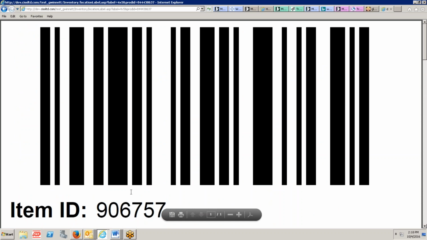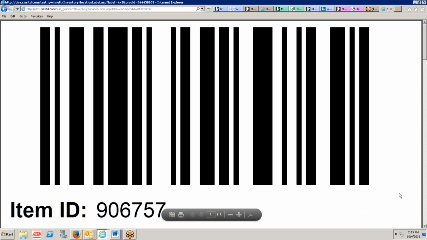Actually, for when I have my product stored in the attic, I'm thinking of putting barcodes on the shelves so that when somebody takes the product from the shelf, they can scan the barcode on the shelf and that's one gone. So that's kind of what my mind is on right now.